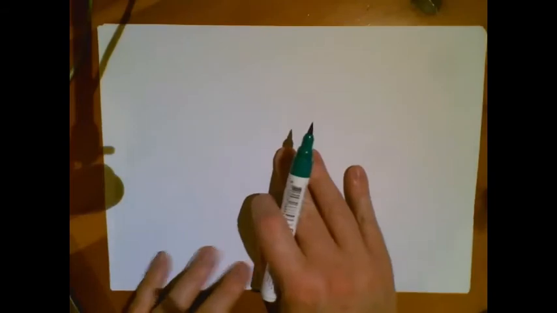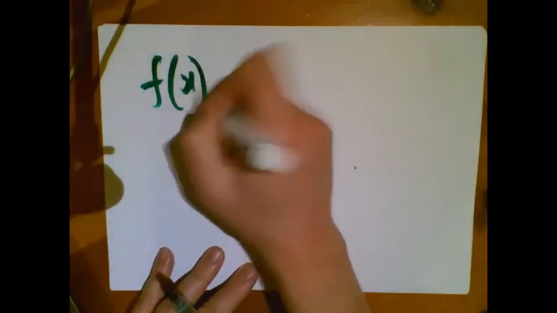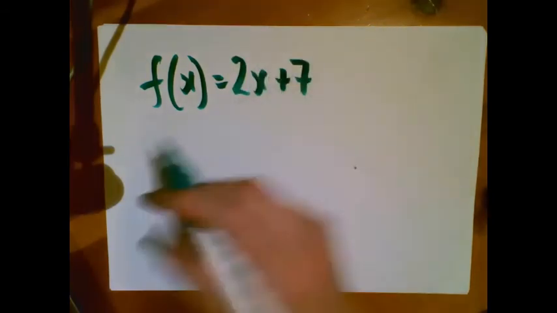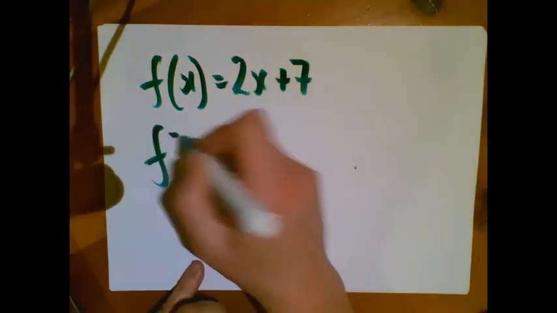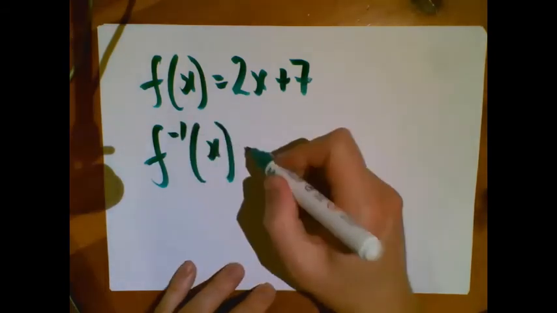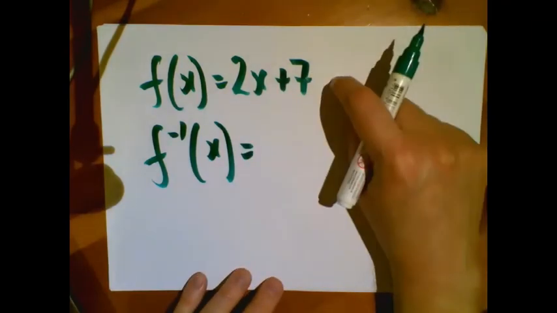The last thing we have to be able to do in this chapter, or in this subject, it's not a whole chapter, is involving inverses. If you want to write an inverse of a function, it looks funny. So if the original function is written, let's say this is 2x plus 7, the inverse is written like this: f to the power of minus 1 of x, or f of minus 1 of x. This is the inverse, and it does the opposite of whatever this is.